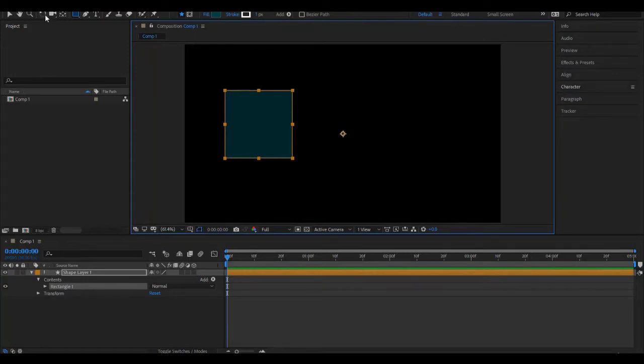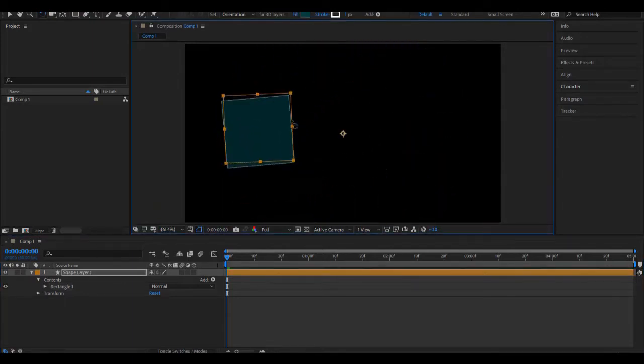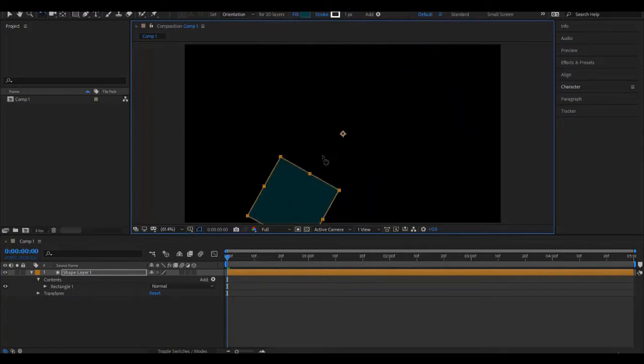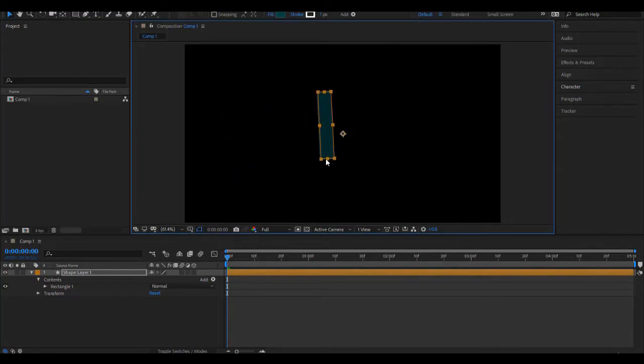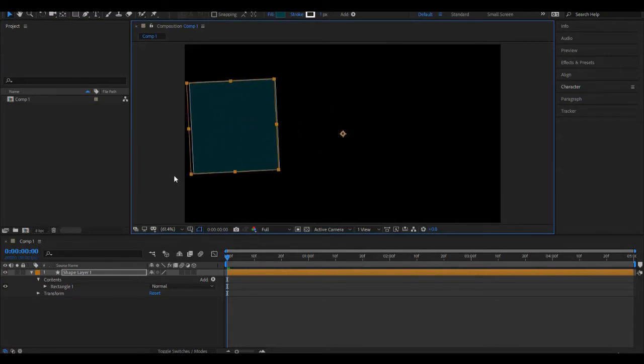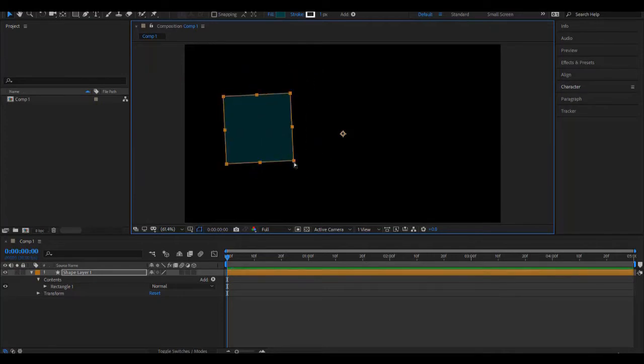So if you use the rotation tool and you select your layer, then if you rotate here, you are rotating around the anchor point. Also, if you want to scale or make it big or small, this is how you would scale, you will also scale towards the anchor point or away from the anchor point. Cool. I will undo the scale and the rotation.